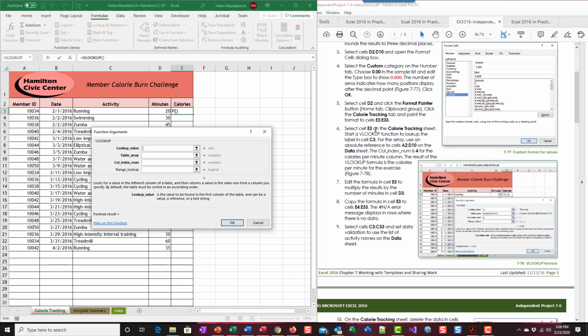All right, so remember, VLOOKUP checks for something and it goes out to a lookup table and tries to find the match in the first column of the lookup table, and then it'll return whatever column you want from the table.